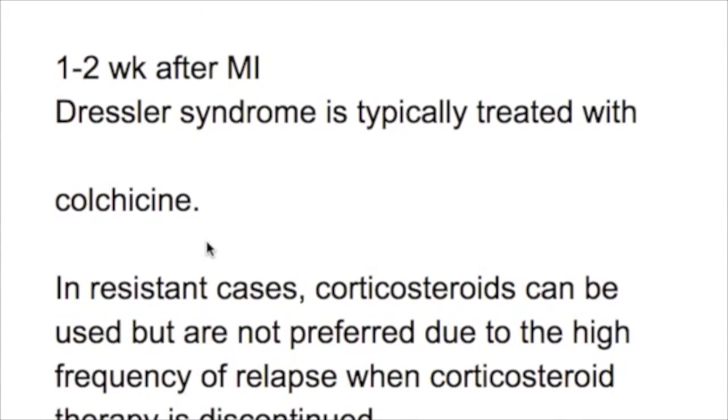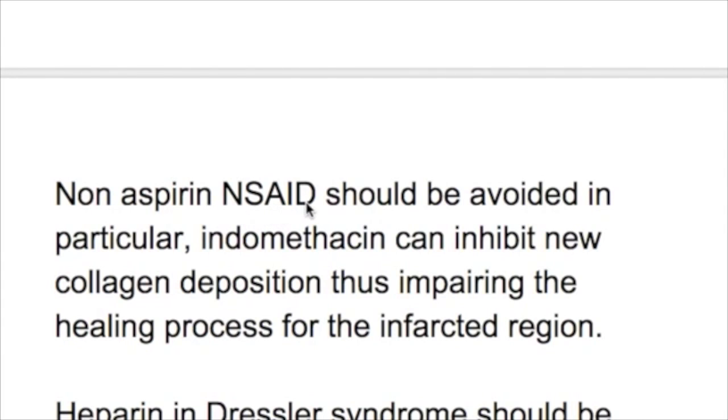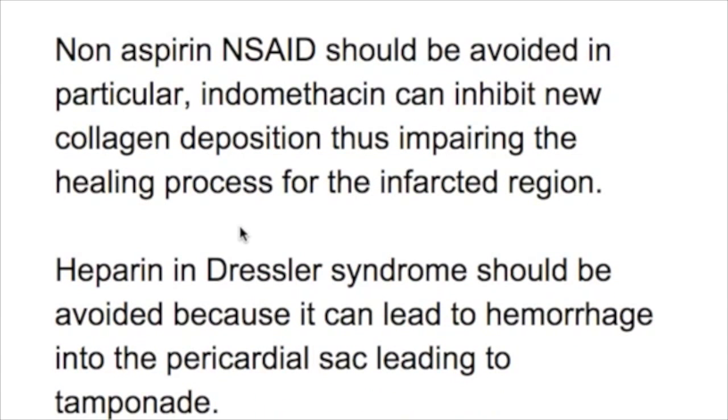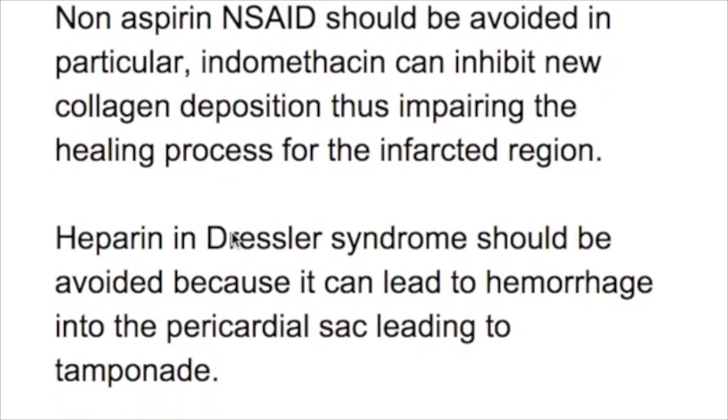Why should non-aspirin, non-steroidal anti-inflammatory drugs be avoided in acute pericarditis after myocardial infarction? Non-aspirin NSAIDs, especially indomethacin, inhibit new collagen formation, thus impairing the healing process of the infarcted tissue, and may cause rupture. Heparin is also avoided in Dressler syndrome because it may lead to hemorrhage and pericardial tamponade.